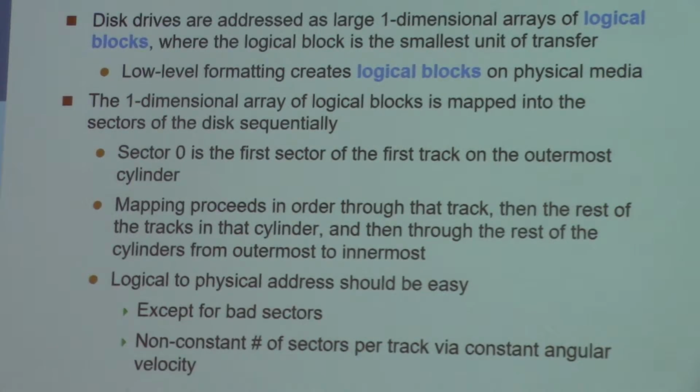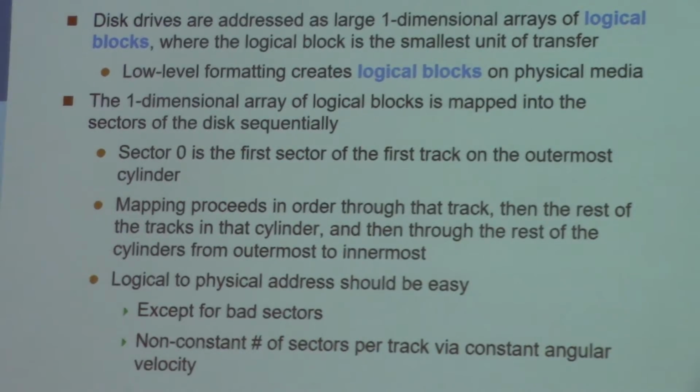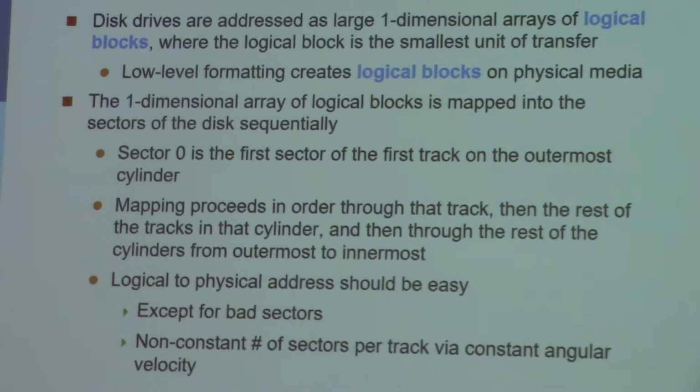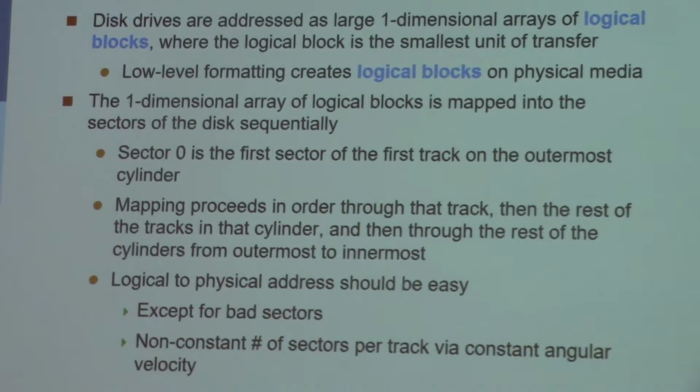Okay, then what we are interested in is how to organize and how to use such I/O devices. So that is the disk structure. Eventually, we will discuss the file system as a part of the operating system. What the operating system is interested in for such disk storage is the logical block, because it doesn't matter what kind of physical architecture, like the SSD. SSD has the same addressing format, LBU, logical block unit, which means you can divide the addressing by the same size of block, so it can be block number 0, and so on.